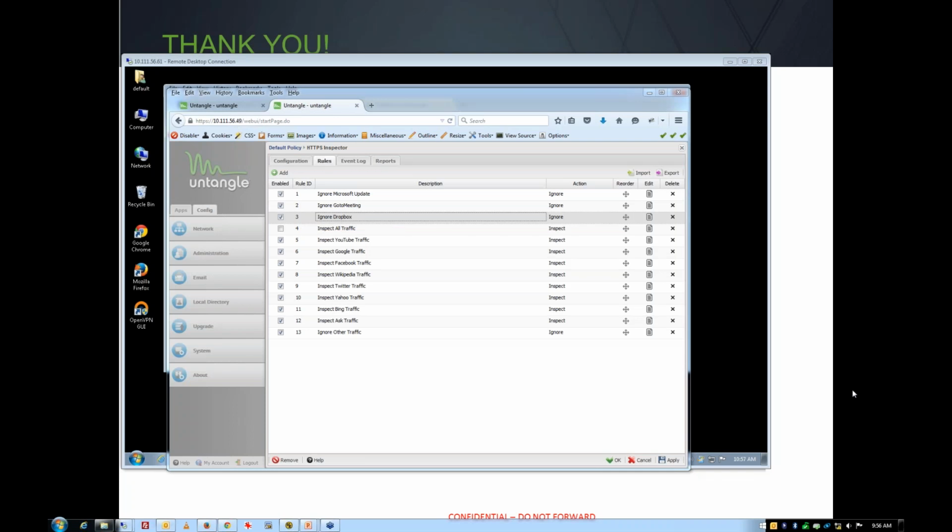Does HTTPS Inspector slow down the internal internet access? You wouldn't even notice the difference, although it has to decrypt the traffic coming in, inspect it, then re-encrypt it, and then send it to the user. It's quite CPU based, so if you do notice some kind of slowdown, you might have to upgrade your CPU depending on how many sites are being encrypted and decrypted. Let's go to some of the other questions here.